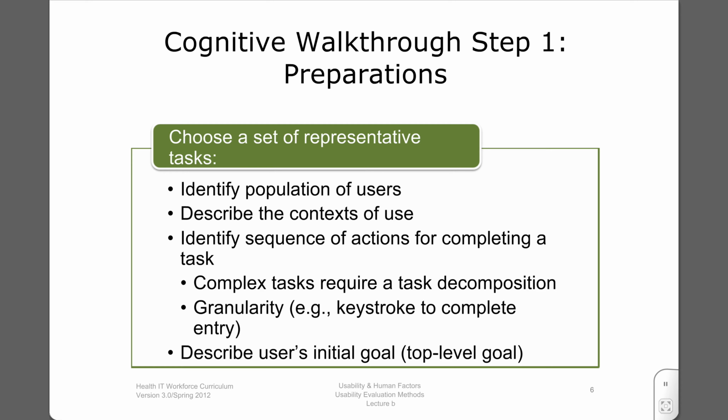For example, an electronic health record system may support hundreds of different tasks, but these tasks can be grouped into a relatively small finite set of tasks, including data retrieval, data entry, and ordering of tests. One may select 2 or 3 tasks from this set of tasks. It is important to keep a target population in mind. Will the target population be relatively sophisticated computer users, or will they include some novices? Will older adults also be expected to use the system?